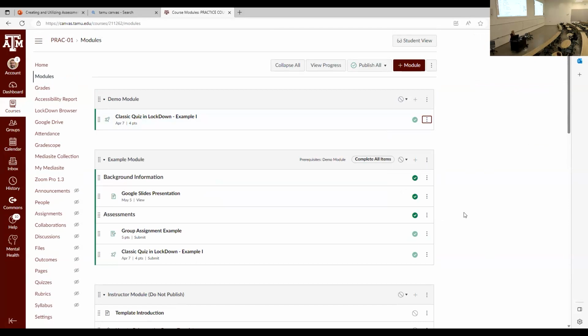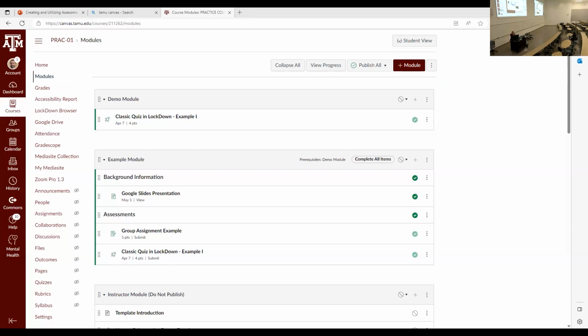The second question is, could we talk about academic integrity and the best practices for academic integrity tools? I think the best option there enterprise-wise is Lockdown Browser, which we had mentioned briefly earlier, but certainly happy to talk a little bit more in depth about that if needed as well. That is the only enterprise-wide tool, which will prevent students from opening a new tab. They take the assessment in the browser itself. There are others that are supported by individual colleges or departments, but Lockdown is the only one supported enterprise level.